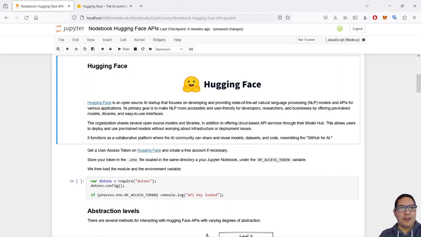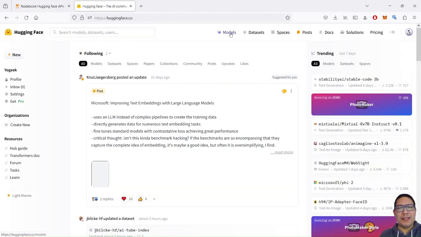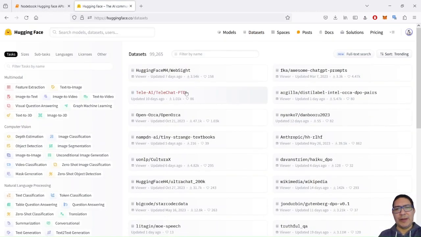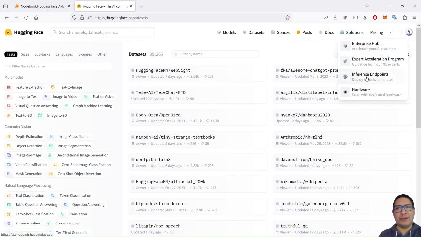If you go on the website, you can see there are a lot of models available, almost 500,000 here. So you can reuse the models if an inference endpoint is provided by Hugging Face. You can even directly call the model. That's what we do. Or we can retrain them, fine-tune them. You can also reuse datasets that are shared and provided by many actors. You have communities and discussions, and also, as I mentioned, you have inference endpoints.